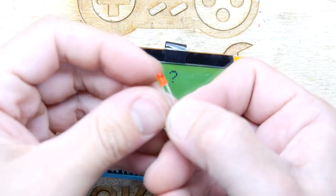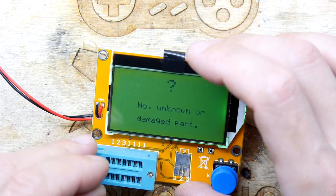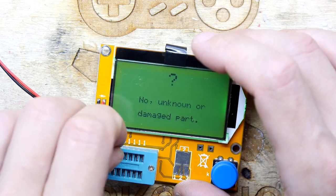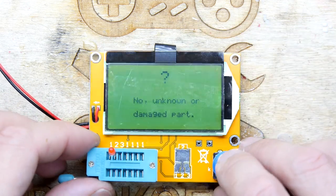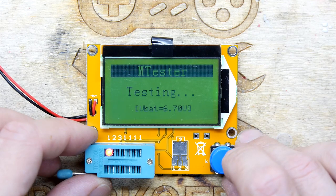And here is an LED. So I'm just going to pop that in between 1 and 2. Now apparently it doesn't matter if you put it between 1 and 2, 2 and 3, 3 and 1. Bang! Testing.